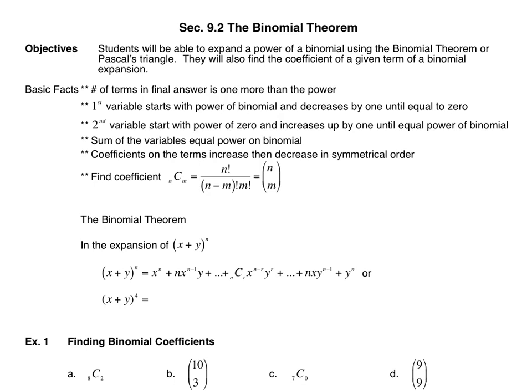It was complicated. And if you had to raise something to the 10th power, that would be horrid, wouldn't it? Raise something to the 10th power that way? That'd be a lot of work. Probably take up an entire page, and who wants to do that? This method using the binomial theorem, which uses Pascal's triangle, is so much easier, so much quicker. It's fabulous. One of my favorite lessons.